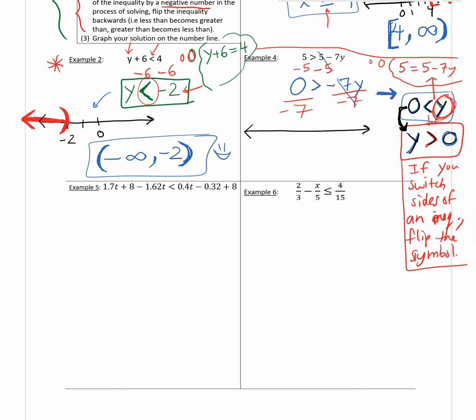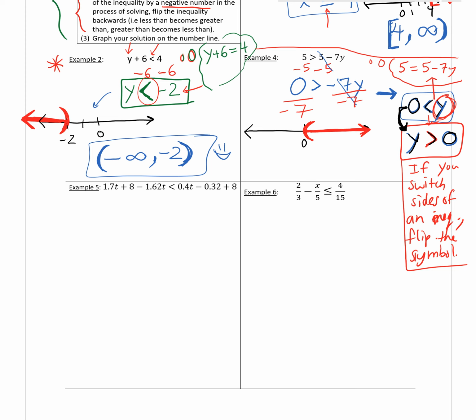All right, let's try to graph this guy. Y greater than 0. Well, I guess I don't have to do very much for the number line. 0 is all that matters. So greater than 0. All the numbers greater than are to the right. Gotcha. Okay. And since it's just strictly greater than, there's no or equal to, it's going to be a parenthesis. All right, graph looks good.